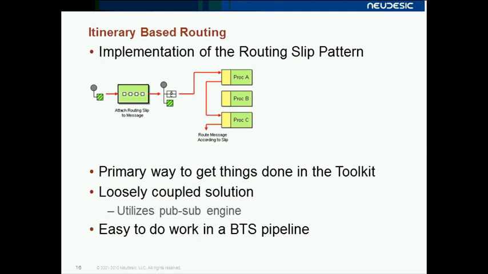So you have a very loosely coupled solution. You're no longer binding orchestrations directly to receive locations. Very much it's just using basic publishing to the message box. And if an orchestration is needed, it's just using certain filters to pick up that message, or the off-ramps, you're using that same kind of very loosely coupled filters to receive the right messages. And then the other nice thing is it gets a little bit easier to do work in a pipeline with the introduction of messaging services. And as a potential step, it gets a little bit easier to develop and do work within the pipeline.